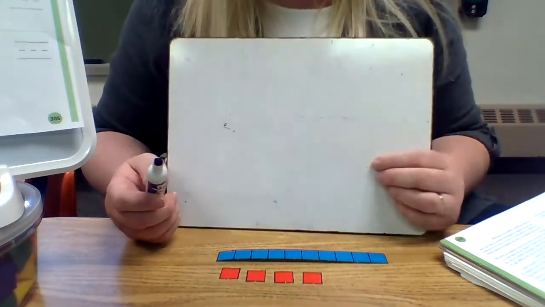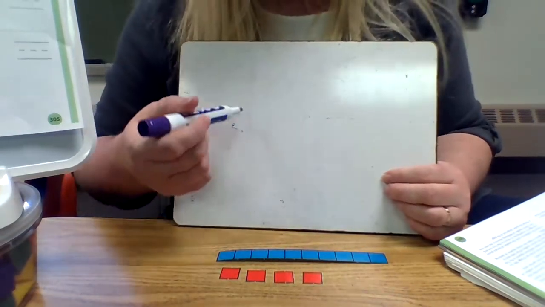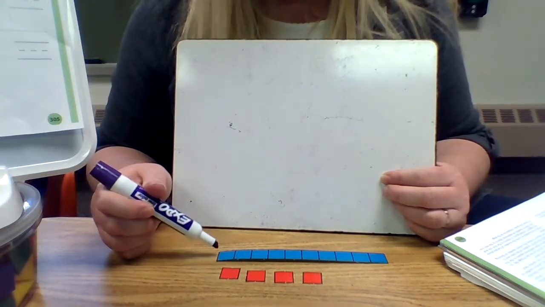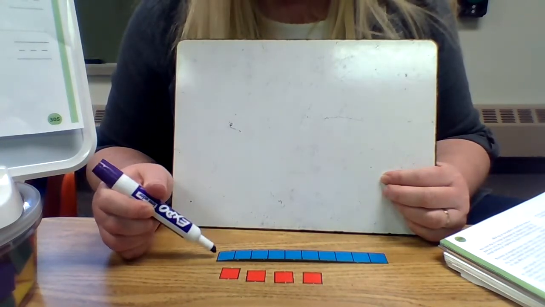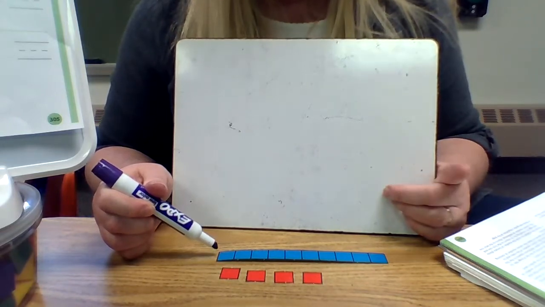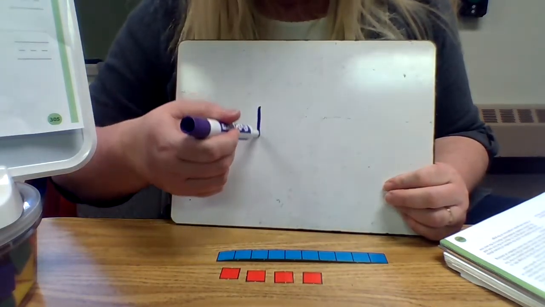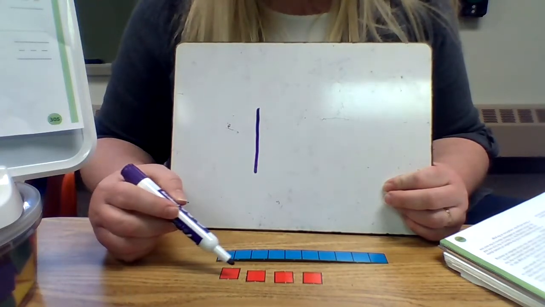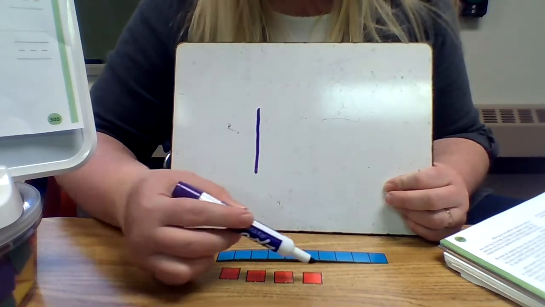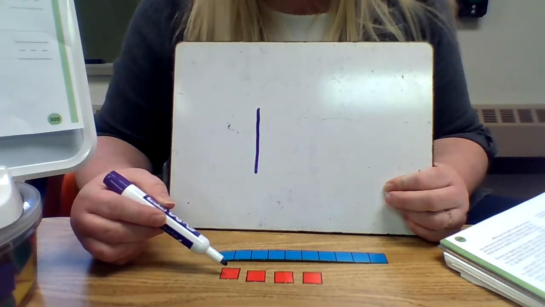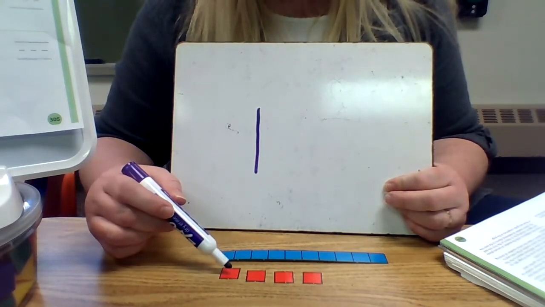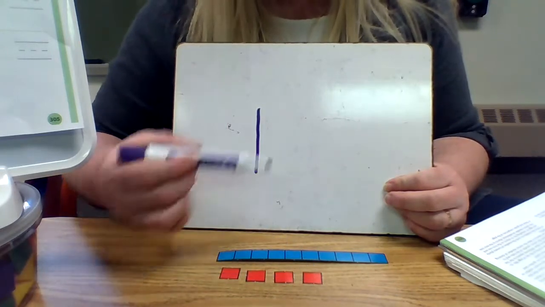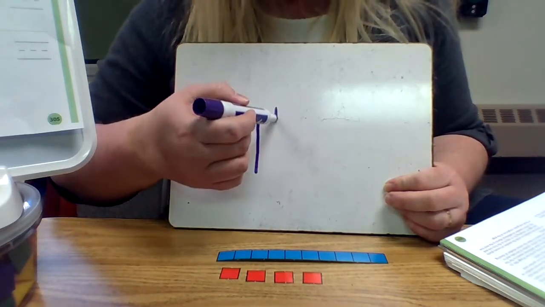let me read this with you, see if you remember. When we're writing our number, remember we know there's 10 in this row. So how many rows of 10 do I have here? One row. You write your 10 spot first. Now that you know there's not 10 here because it's not as many, you count these individually. So we have 1, 2, 3, 4. These are our ones. So we have 4. That's our second number.